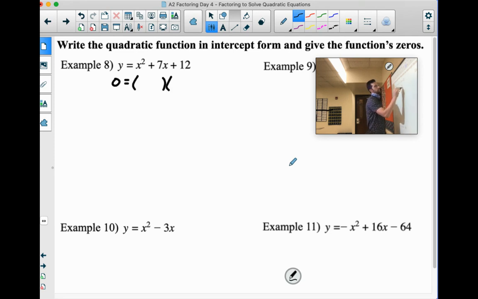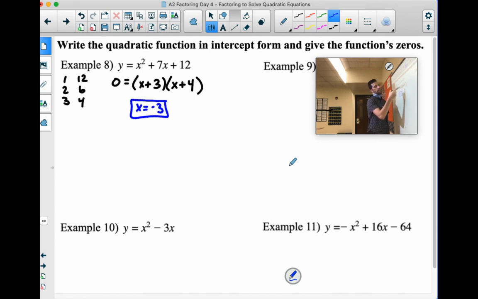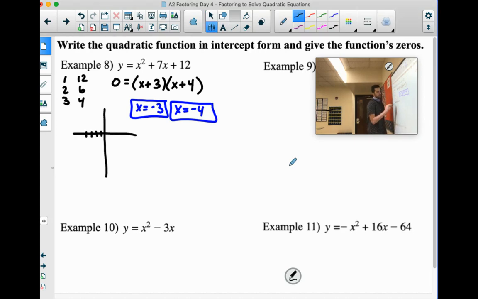So the right side, factors of 12, you got 1 and 12, you got 2 and 6, you got 3 and 4, which set can add up to 7, 3 and 4, x plus 3, x plus 4, and then let's get our answers. It says x plus 3, so x could equal negative 3, and x plus 4, x would equal negative 4. These are the two zeros, which again, if you had a parabola, here would be the two spots where it would cross your x-axis.